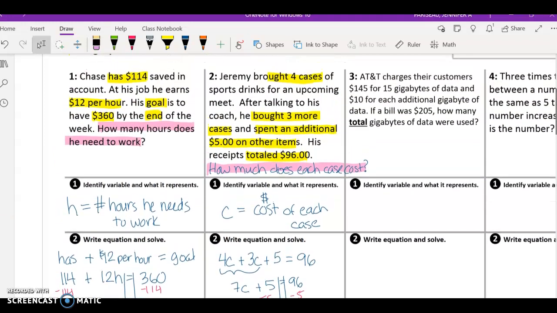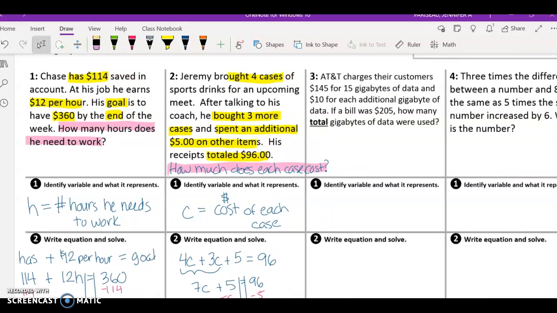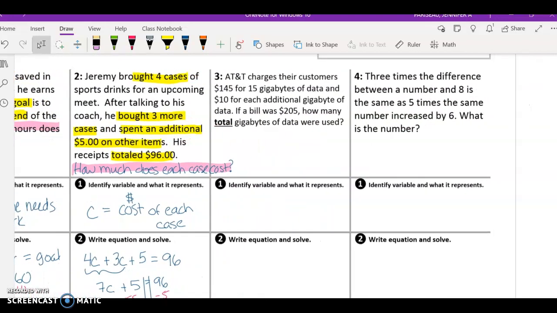All right. In number 3 here, this one's a little bit trickier. Okay. All right. So again, read through the problem one time, and then go back and reread again, looking for key information. So the first thing I'm going to find is, what is it asking me to find? That's my unknown. Okay. It's asking me for my total gigabytes. Okay. And this is where it gets a little bit tricky, because actually the variable that we're looking for is not going to represent the total. So we have to kind of go back and look. We can't just assume that here.